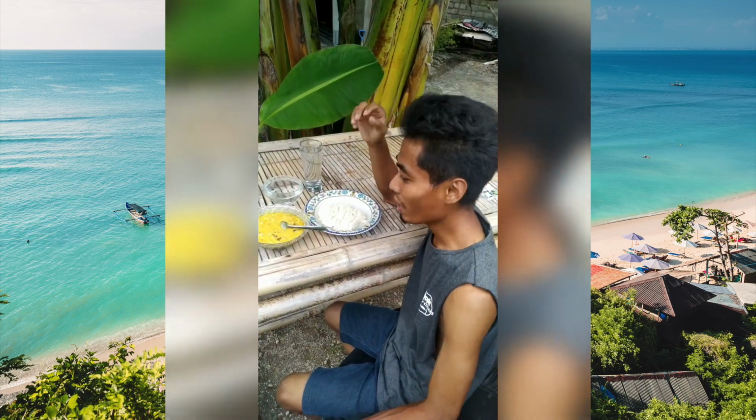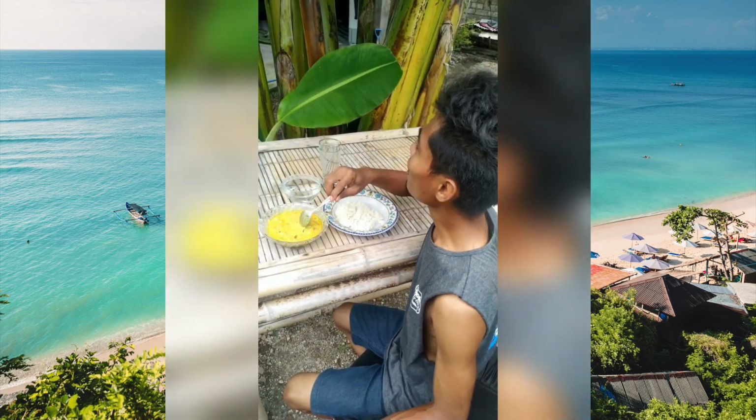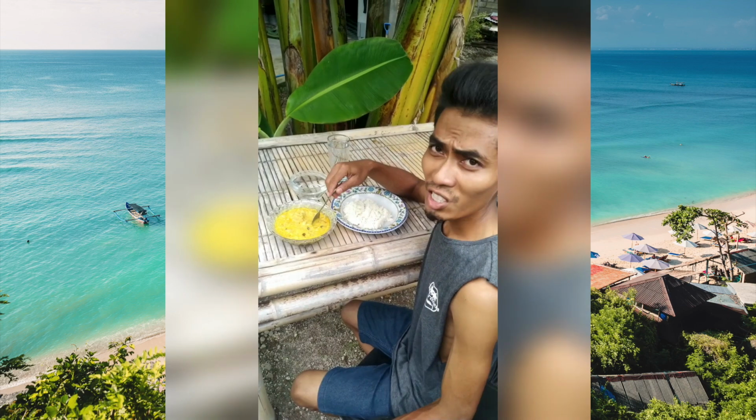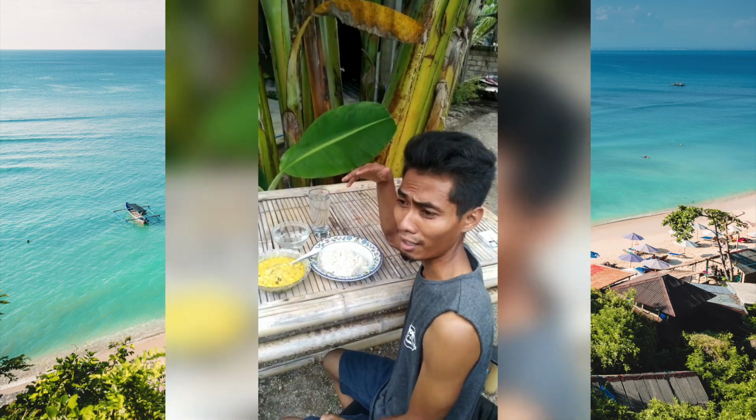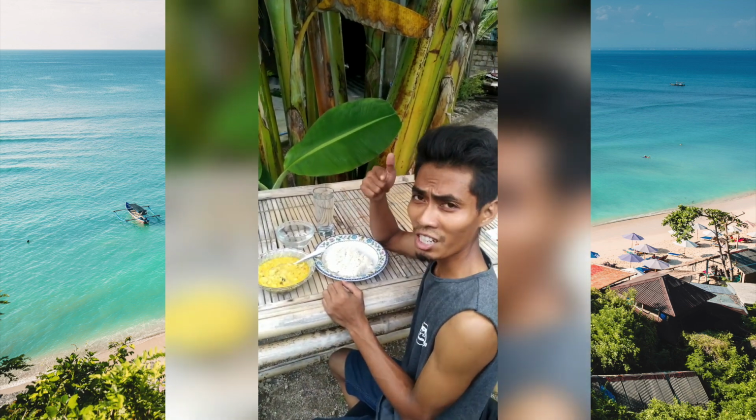Finally, we are in the last part of cooking banana tree curry. So this is my simple lunch of local style. Oh, don't forget to try this at home.